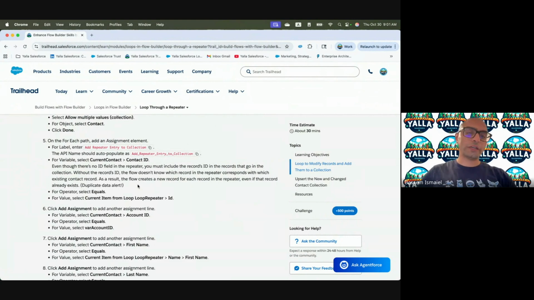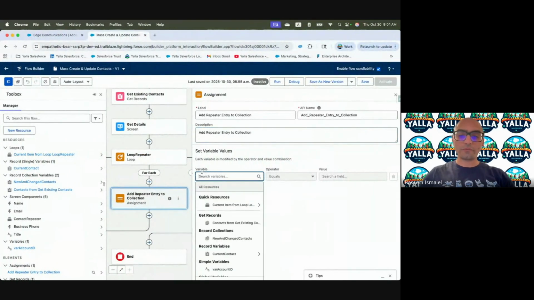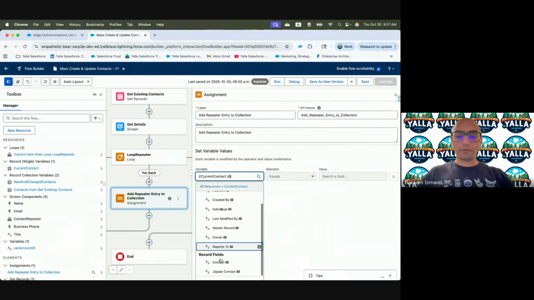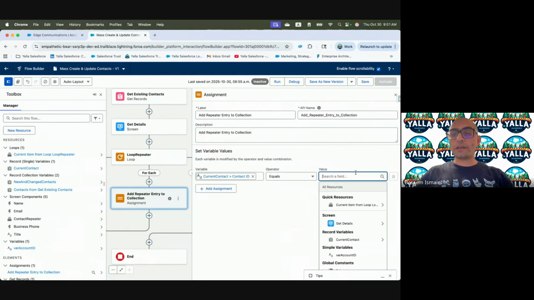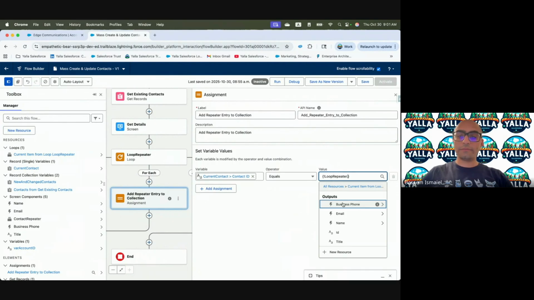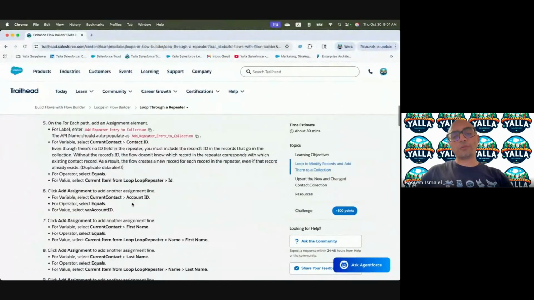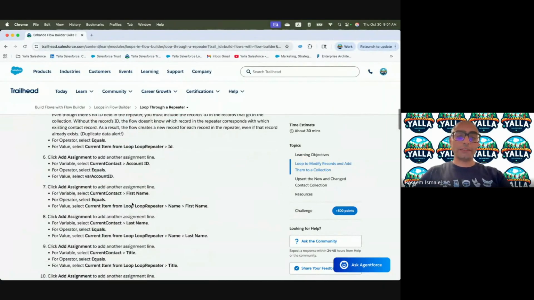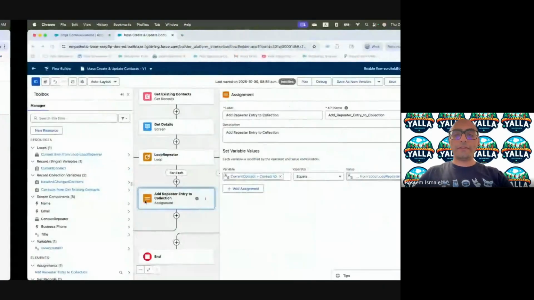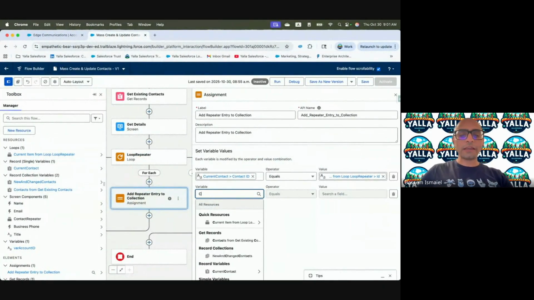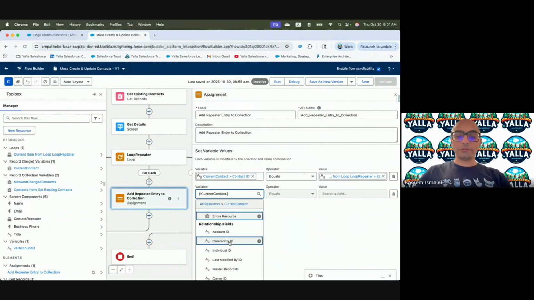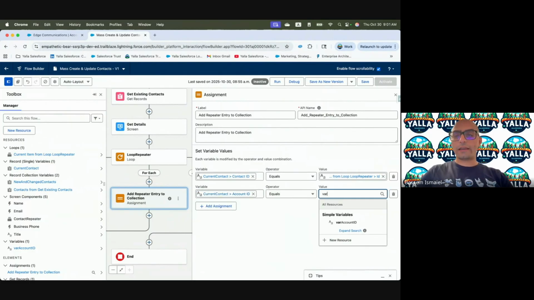All right. So what I'm going to do: current contact ID, and it is going to be the contact ID, and it equals the current loop item, and it is going to be the ID. Done. What else? I need to map it one by one. So I have the account ID, the first name, last name, everything. Account ID: again, in order to have the current contact account ID, I need to get it from the variable account ID.